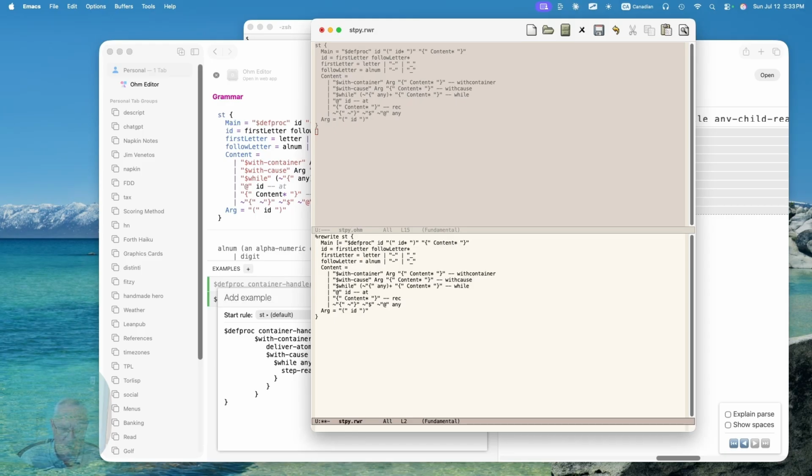So the rewrite rules take parameters that match these parameters. So the main rule is going to have 1, 2, 3, 4, 5, 6, 7, 8 parameters passed into it.